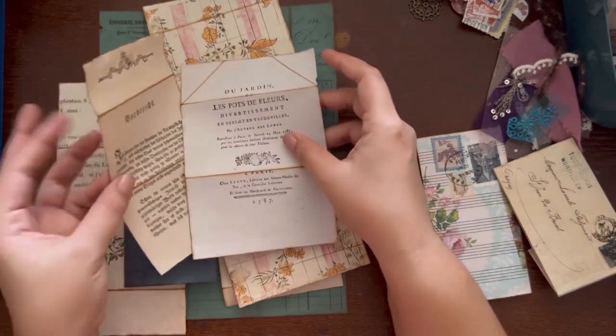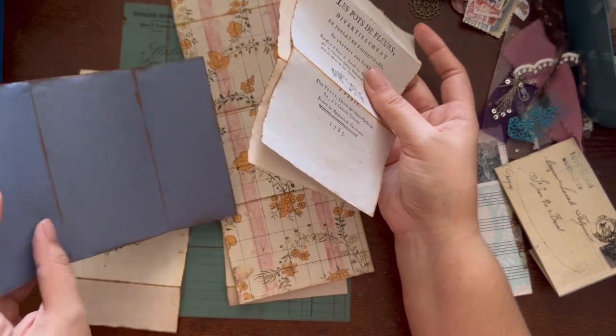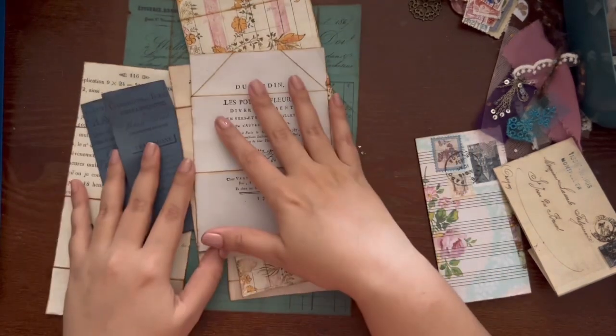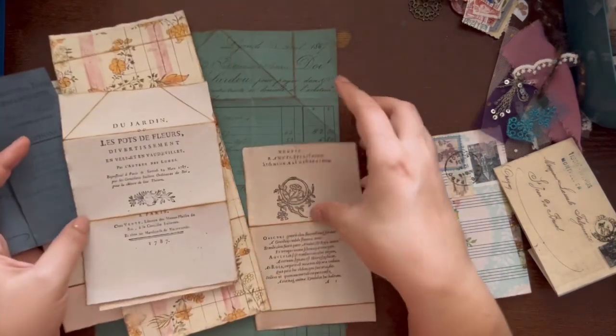If you hear any crazy screaming, it's my son, he's playing. I did the distressing beforehand so that you wouldn't have to see me doing all that, because nobody wants to see all of that.